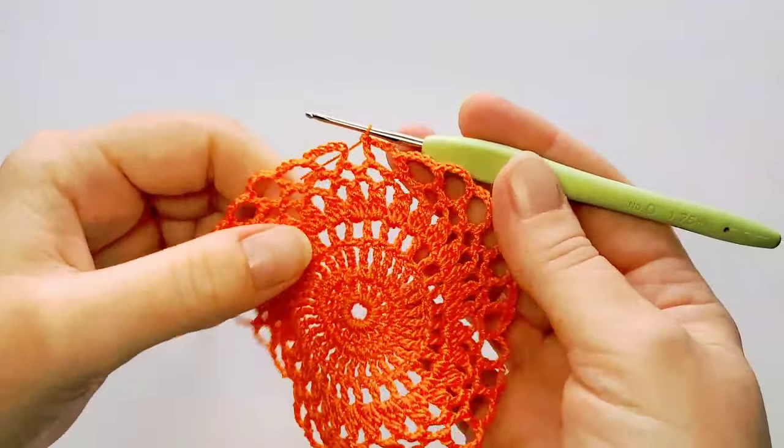To start round 22, first we need to slip stitch in each next 4 chains. 1, 2, 3, and 4. Also slip stitch in that next triple crochet. And now we're gonna do 3 triple crochets together. The beginning one is 3 chains. Start the triple crochet in next stitch, don't finish. Start triple crochet in that third stitch and pull through 3 loops.